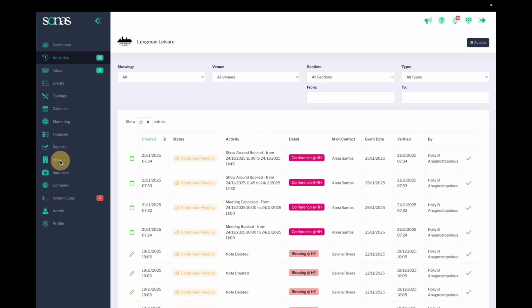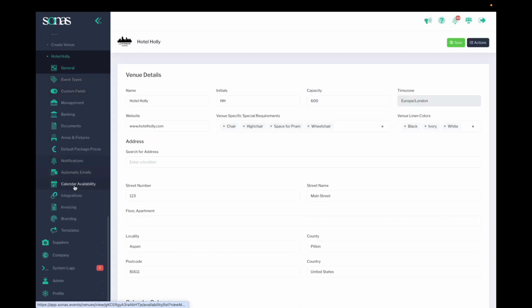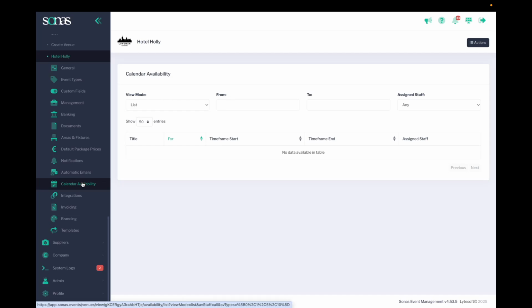So we're going to go down to Venue and select the venue you're managing availability for and click on Calendar Availability. Now, I do want to note that not only is this utilized for the viewing scheduler or those external forms, but you can also use this defined availability on dropdowns when just booking appointments on a customer's account. And you'll see that on the How to Manage Appointments video.